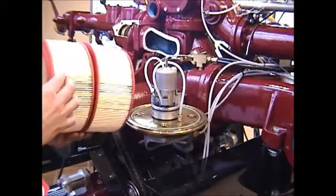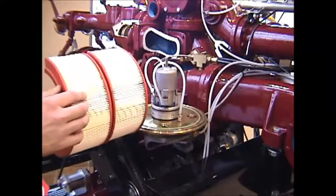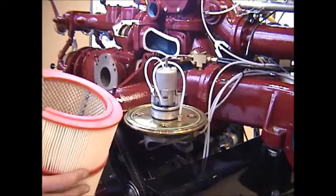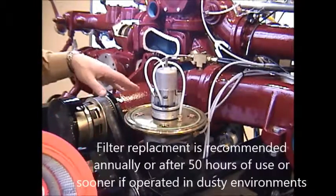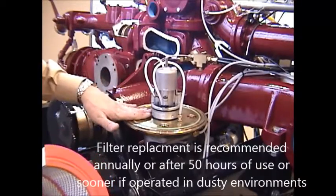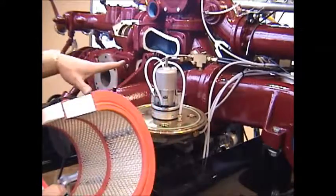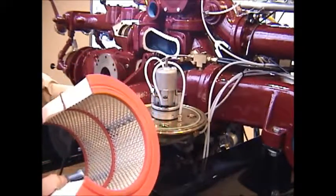And you want to check the condition of the pleats. If they're dirty, if there looks like there's a lot of debris inside of here, it's best just to remove them, discard it, and replace it with a new air filter. While you have the filter off, it might be a good idea to slightly wipe down the surface with a rag. Make sure that any debris that may have fallen into this area while you've taken the cover off or removed the filters is wiped free.